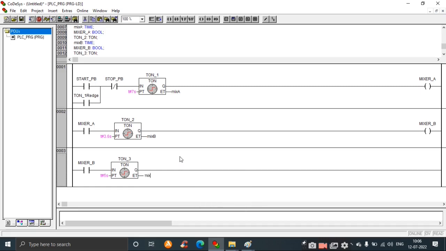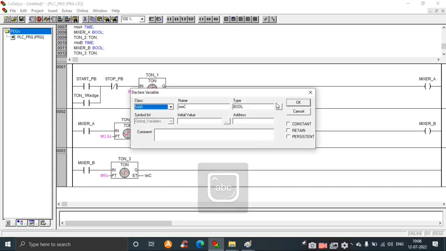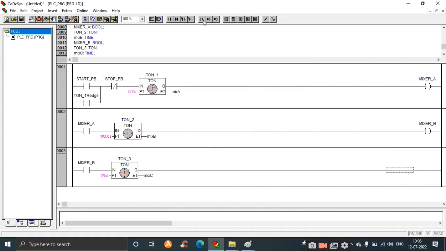Name this C. Use this as time. Click OK. Give the coil output.